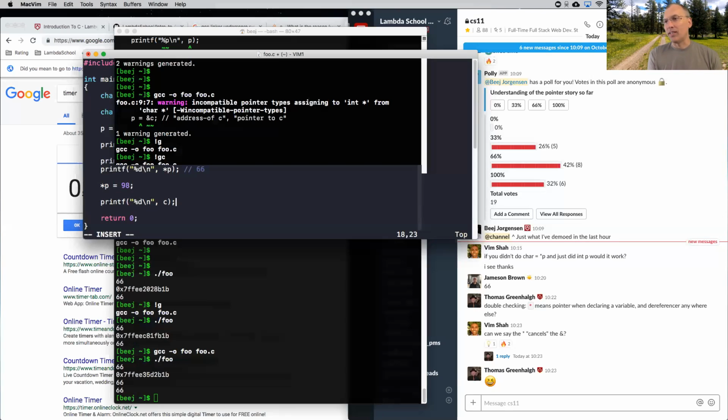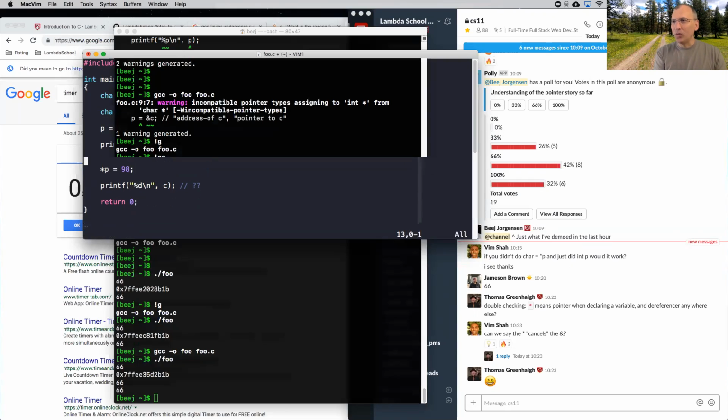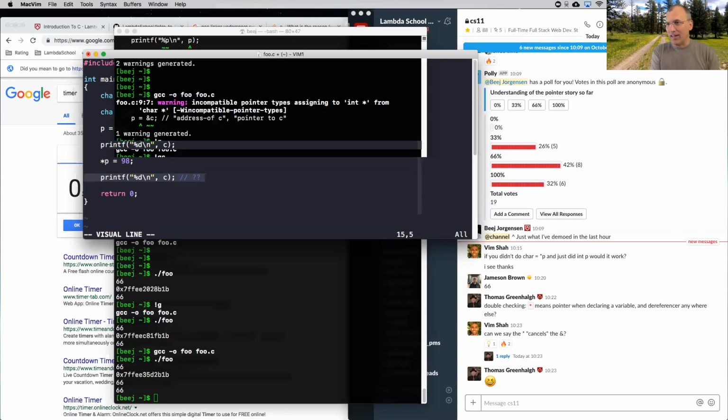Now what happens if we do this? Look at the printout here. I'm going to take away these two lines. Notice that this line is exactly the same as this line. This line we already know printed out 66. What's this one going to print? The exact same line.